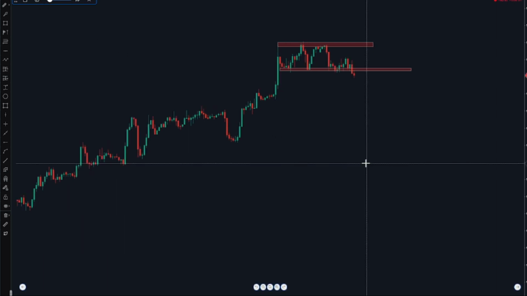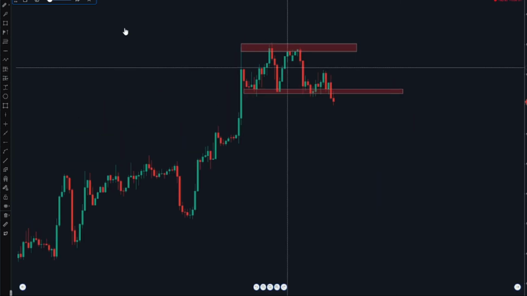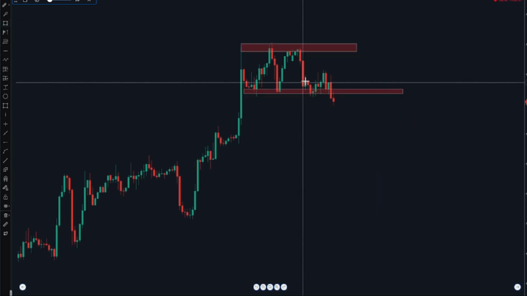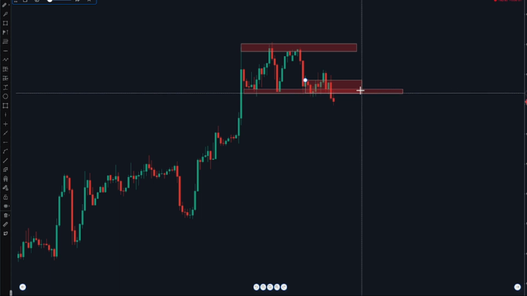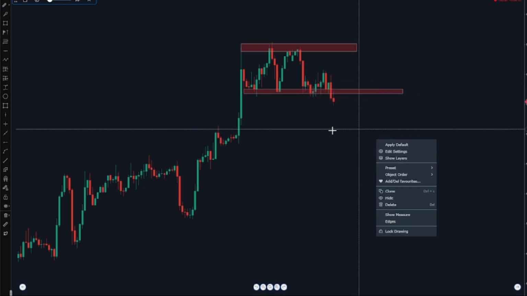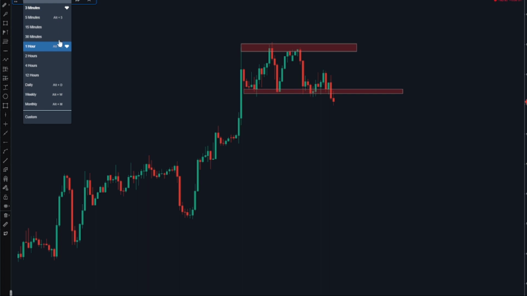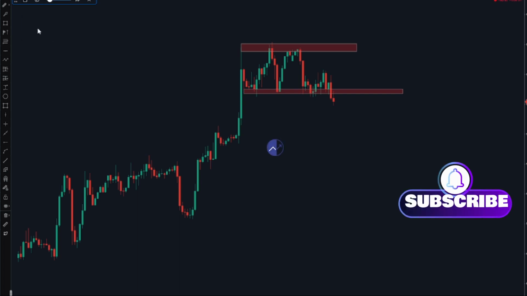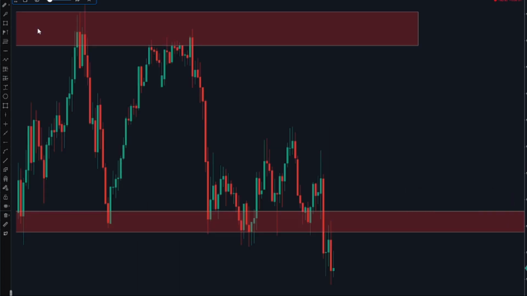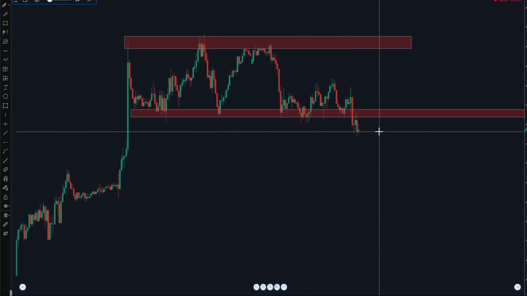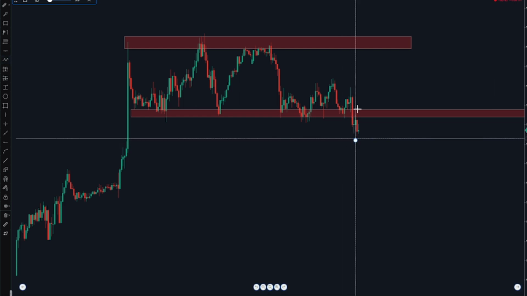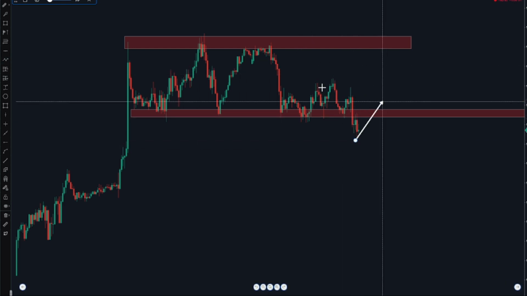Good. The market has broken out from this very point, showing us a clear move that this zone is about to continue the downtrend, but it doesn't end there. The only thing you should do is go to your lower time frame after this breakout. So we are on 1 hour, using a factor of 4 to 6, go to 15 minutes to see if you can find any chart pattern. Now the price has broken the structure. This is a breakout, but you don't just trade breakouts these days, because eventually the market tends to go back to pick up liquidity inside this zone. That's why I don't teach breakout anymore.